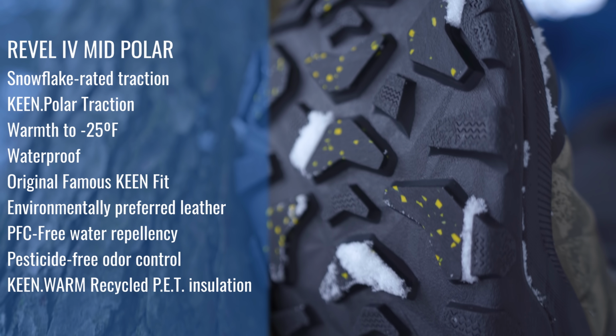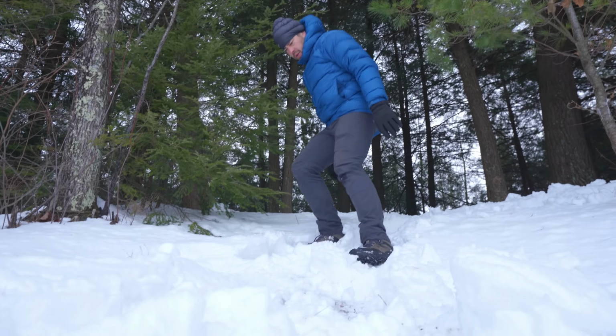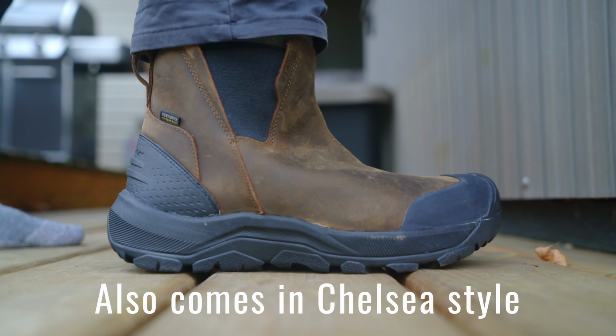They actually have microscopic small pieces of fiberglass built into the bottom of the boot to provide traction on all types of terrain, especially when it's cold outside, like ice and snow. So the slipping doesn't happen nearly as bad as with other boots. As a matter of fact, I gave a pair of these boots to my 83-year-old father because I don't want him slipping when he walks on an icy driveway in Wisconsin.